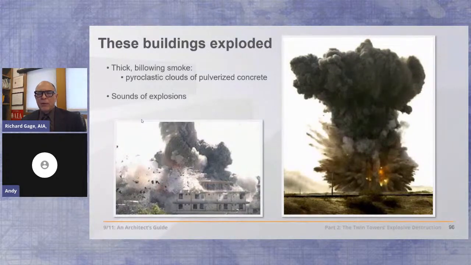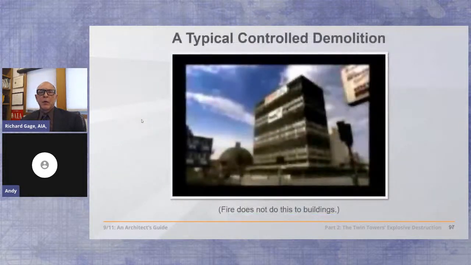So if we have these features, including sounds of explosions heard by witnesses, flashes of light seen by them, we know we have explosions. Now, explosions are not a part of the official story, save the impact of the aircraft and some explosions in the lobby attributed to dripping fuel down 100 stories of elevator shaft, which is impossible because there's only 2 of those elevator shafts that go all the way, two of those cabs that go all the way down to the bottom. And those are not the ones that are damaged.